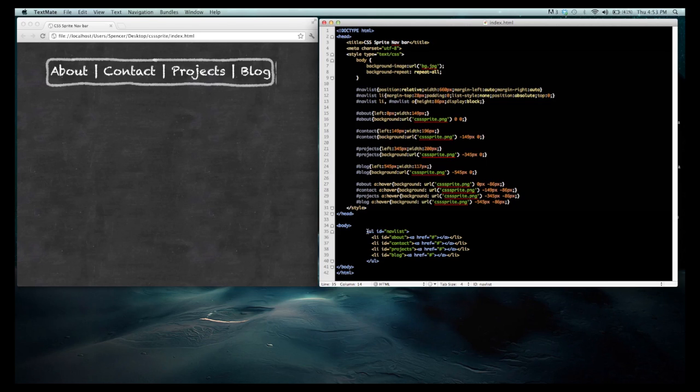Okay, so it's just a basic unordered list with an ID of nav list, which we reference up here. Then here we have the list items, with an ID of about, ID of contact, ID of projects, and blog. Then inside of that we have where our actual link would go, so we have an href, which is hyperlink reference, to whatever we want it to actually go to. Right now it's just going to a pound sign, which means it doesn't change and it doesn't break anything.